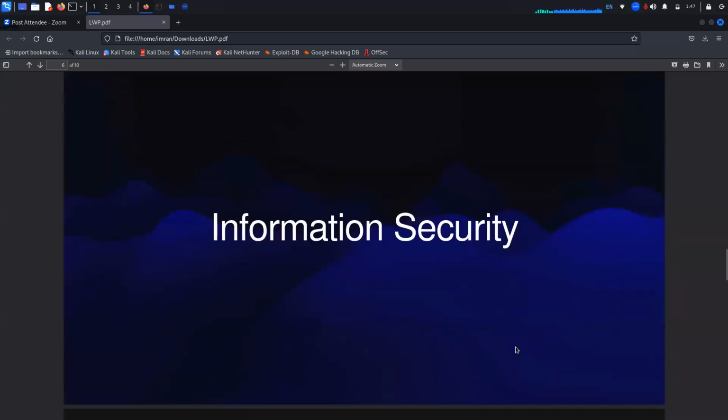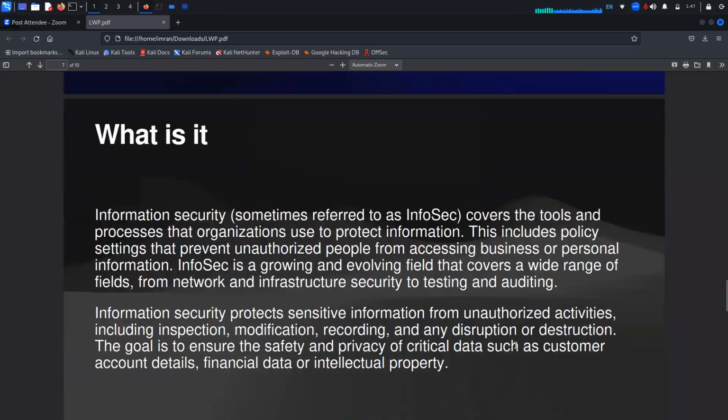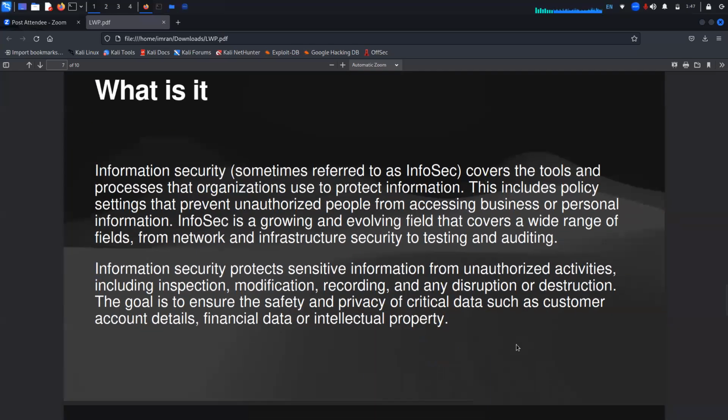So there's the field of information security as well. Information security, or infosec, covers the tools and processes that organizations use to protect information. One thing I need everyone to take into consideration is tools and processes.